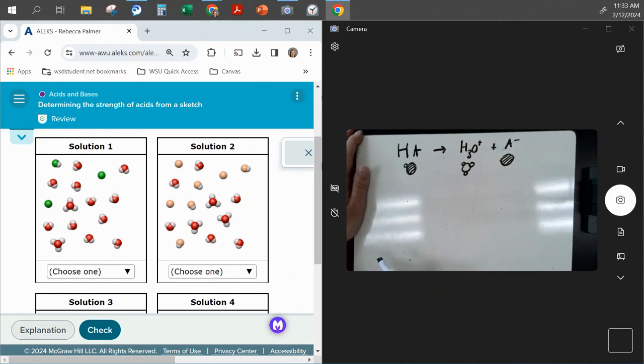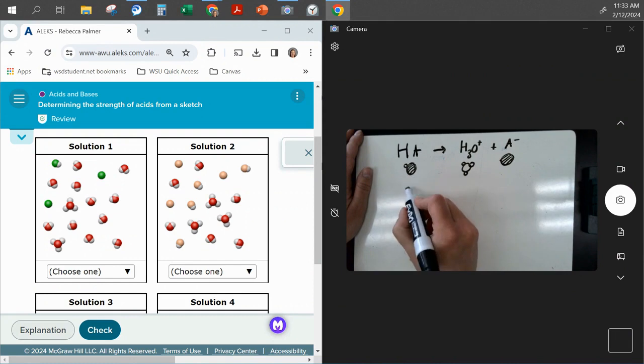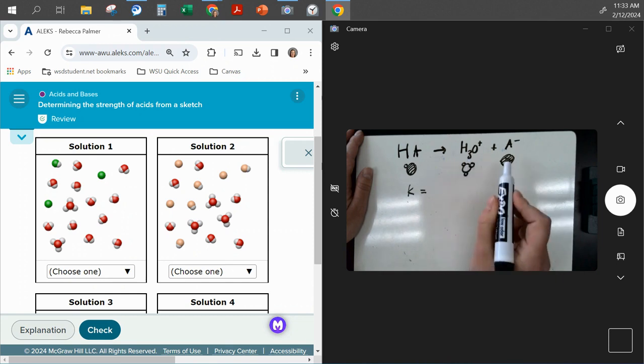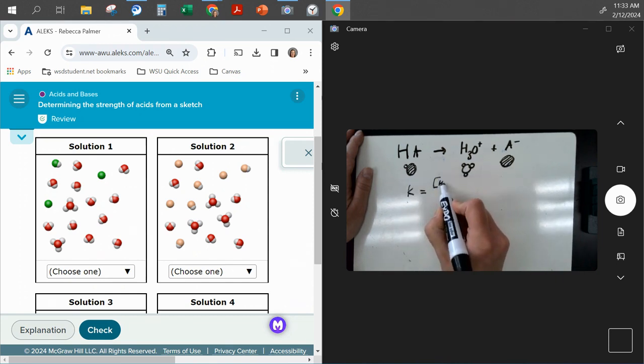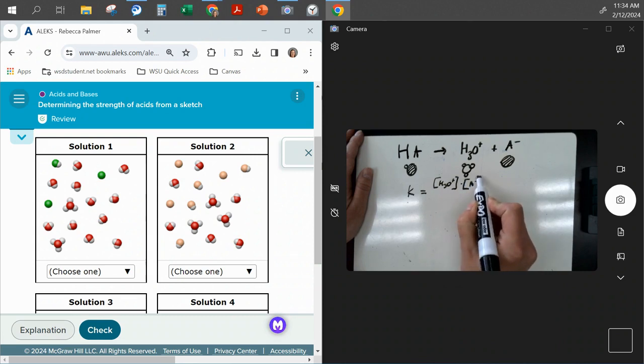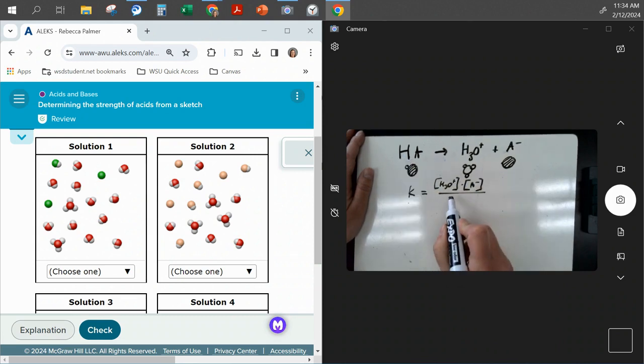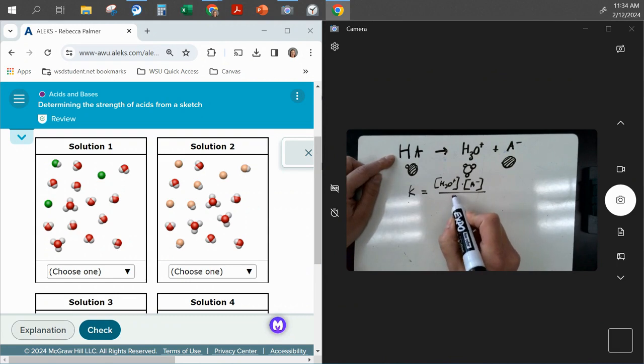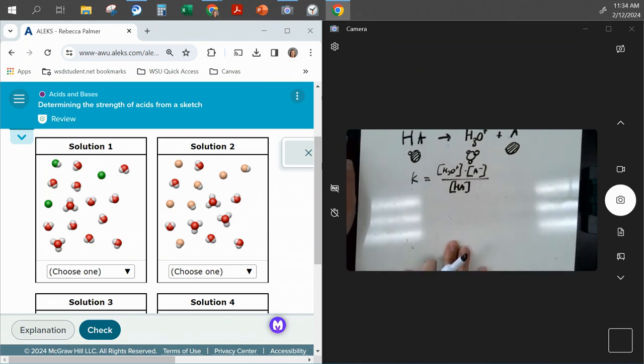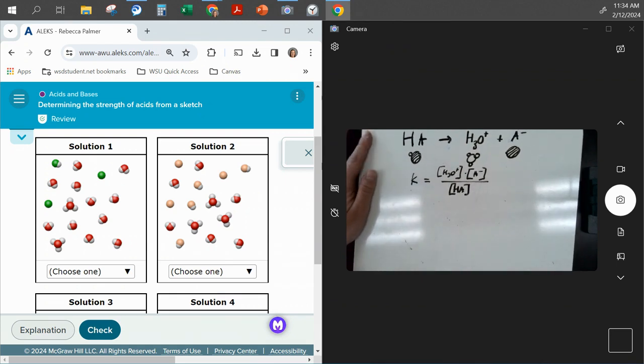So then we need to do this equation. Our equation is kind of like our equilibrium expression from chapter 6. We have the products over the reactants. So the concentration of H3O+ times the concentration of A− all over the concentration of the conjugate acid, HA. And then we just rank our acids in strength.